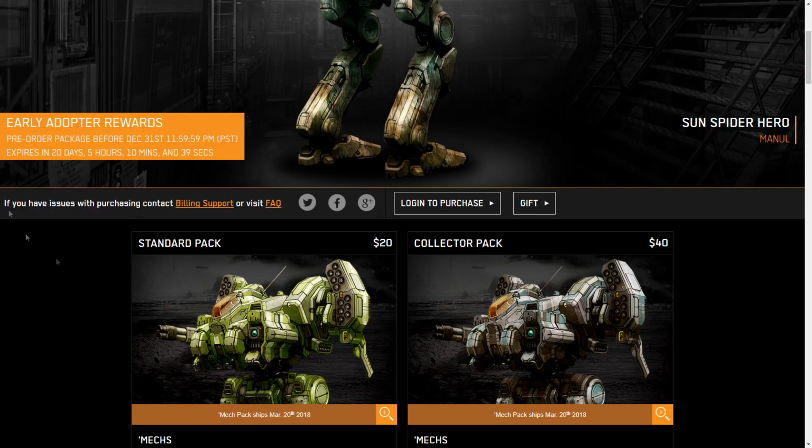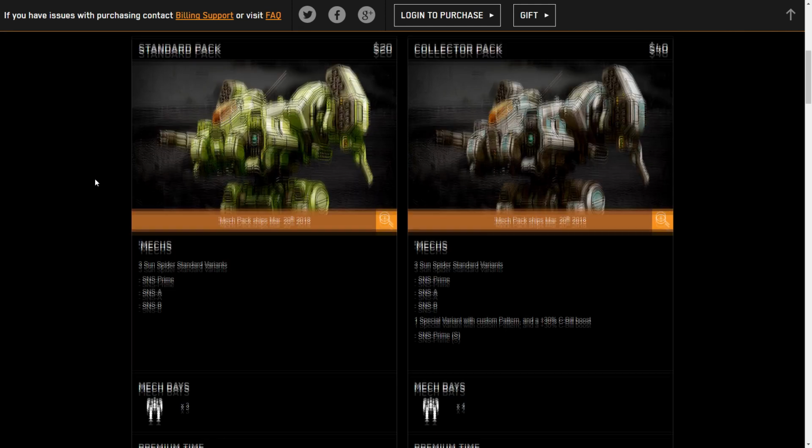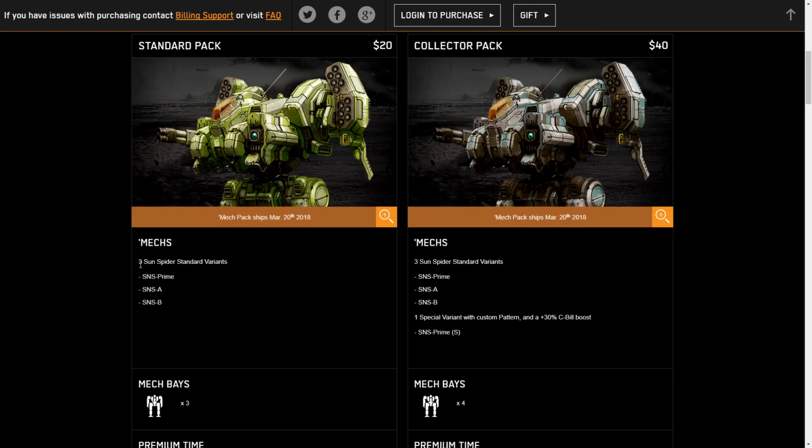If you pre-order before the 31st, you'll get some early adopter rewards, and we'll see what those are shortly. It's the standard pricing for various packs, where we have this $20 standard pack and the $40 collector's pack, with the standard pack coming with 3 mechs, the Prime, the A, and the B, and the collector's pack coming with that Prime that has the special camo pattern and 30% C-Bill boost.